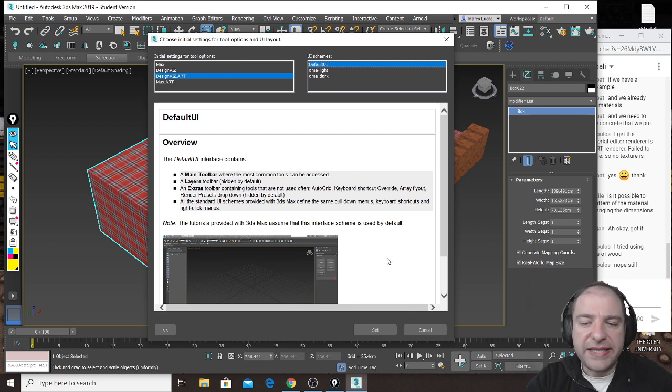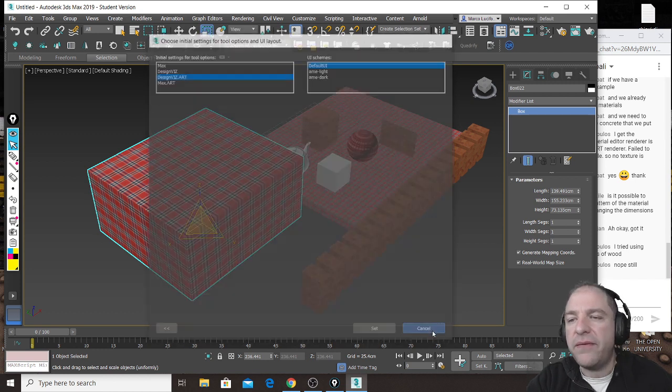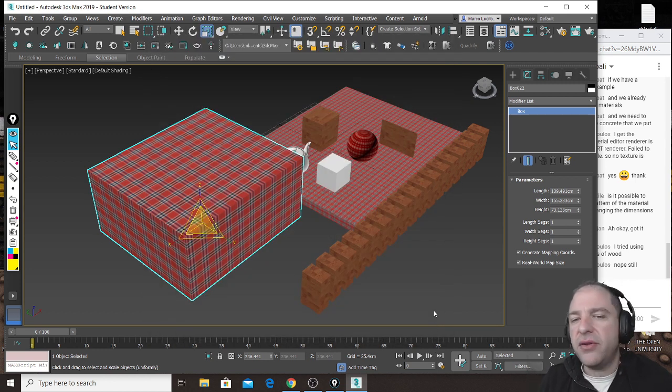I won't click Set because I have to turn off 3ds Max, but you have to click Set, and then you have to close and reopen 3ds Max. Do this and let me know if it works. Okay?